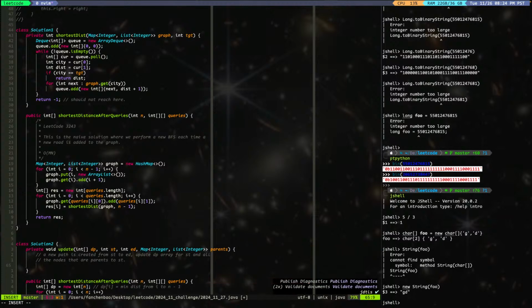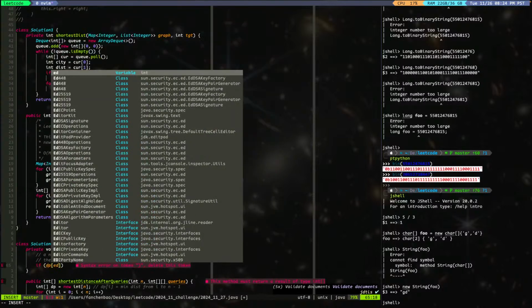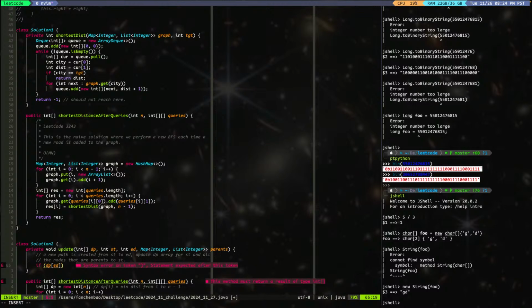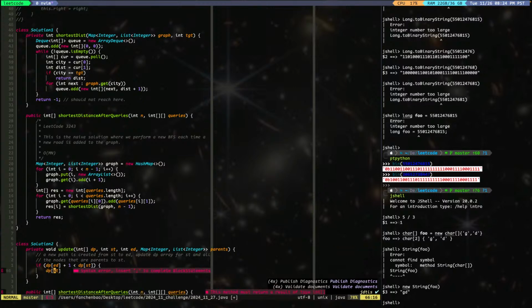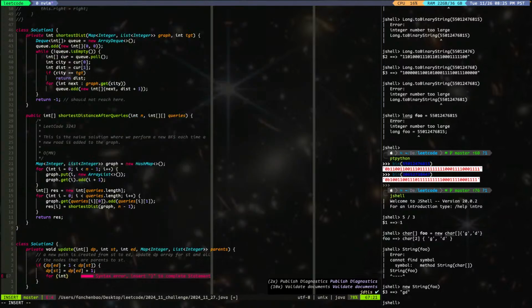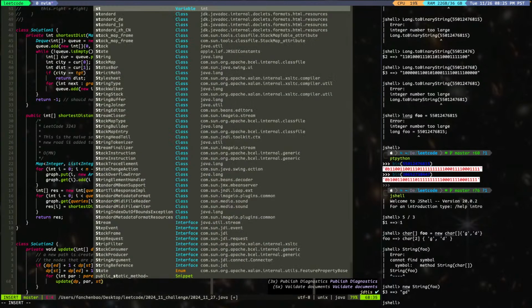So basically: if dp[end] + 1 is smaller than dp[start], then I need to update. dp[start] will equal dp[end] + 1, and for each int parent of parents.get(start), we call update with parent and start.